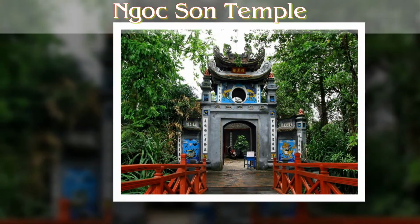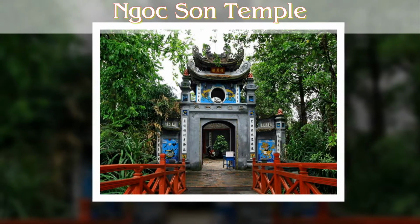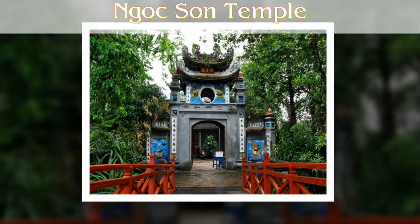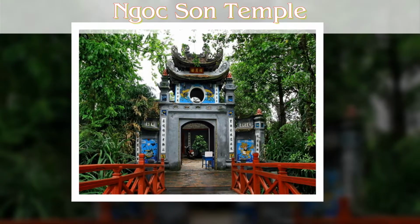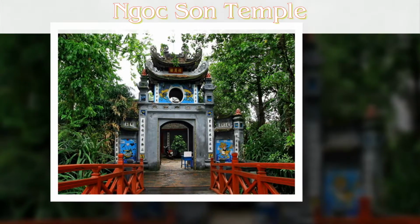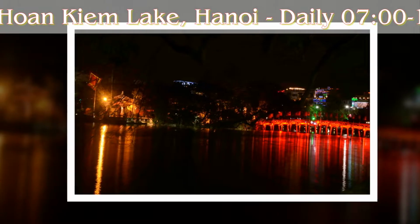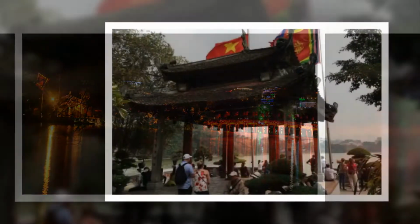Ngoc Son Temple. In the northern part of Hon Kim Lake, and accessed from the eastern side, sits Ngoc Son Pagoda, or Pagoda of the Jade Mountain, first used as a site of worship in the 14th century. To get to the pagoda, you'll cross the Huc, or Rising Sun, Bridge, a beautiful red wooden structure built in 1885 in classic Vietnamese style, and one of Hanoi's most iconic images. Then you'll find various little buildings on the island, including an outdoor area with space for just relaxing to take in the lakeside breeze and the colorful crowd, for crowded it usually is.